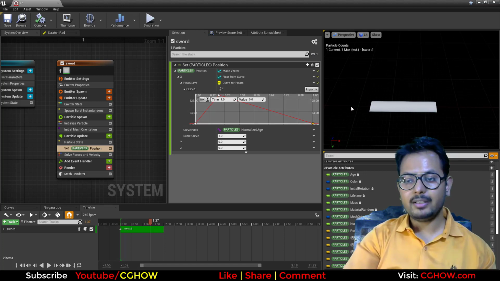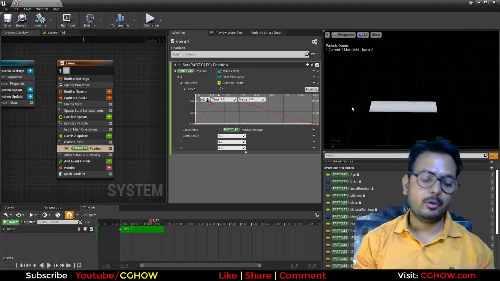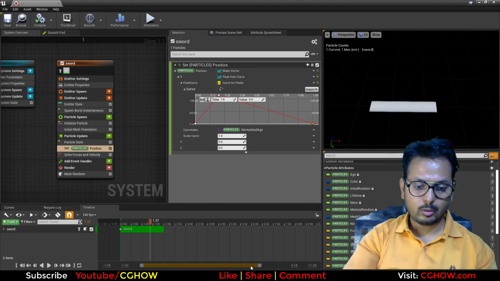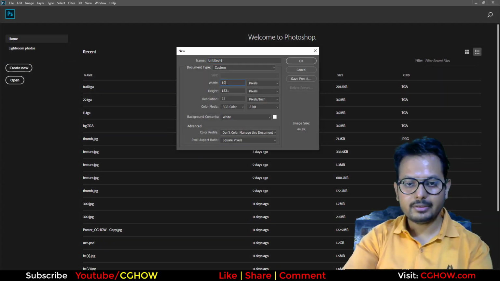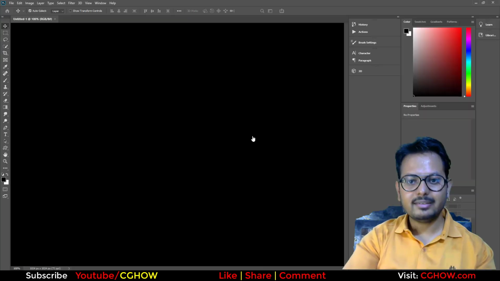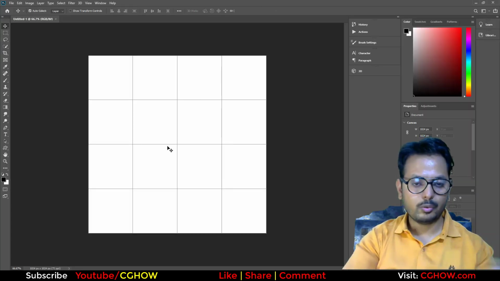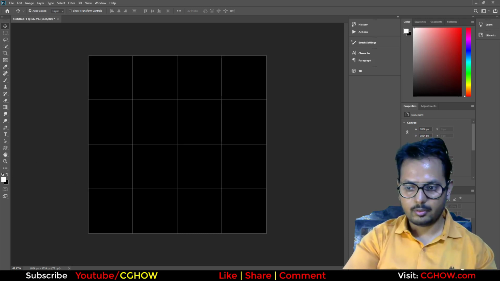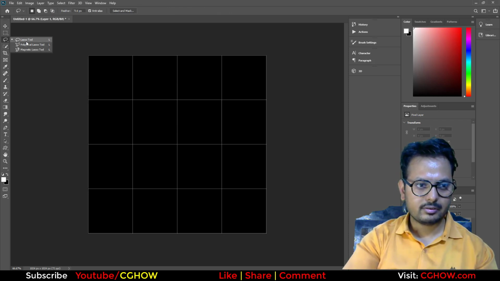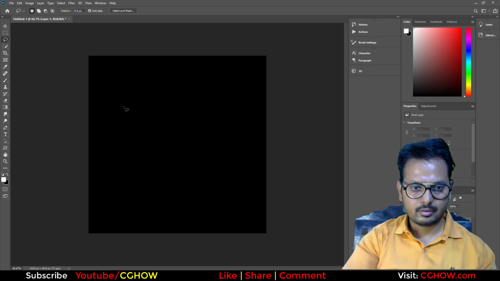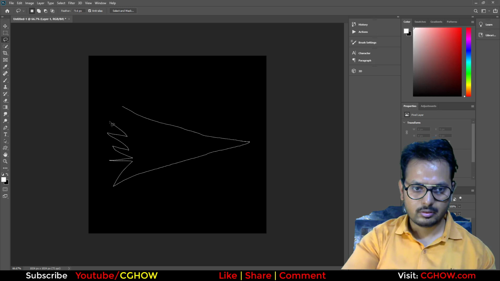To animate something with an object, first you need to create a glow. So for that I'll quickly create a very basic texture. I just need a conical shape. Make this black, and on a new layer I'll paint quickly, or you can create a selection like this, very random.